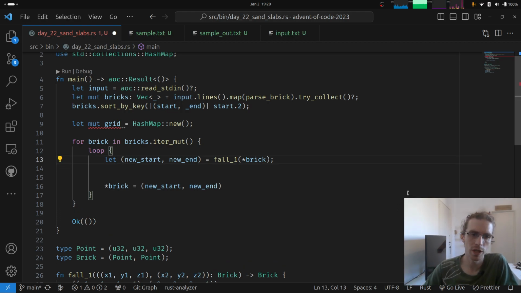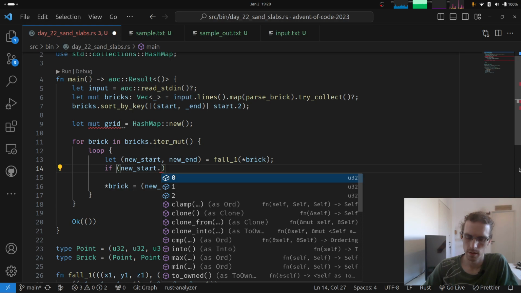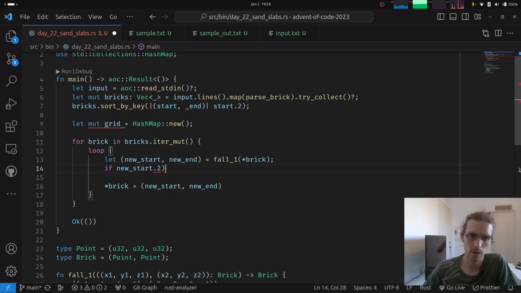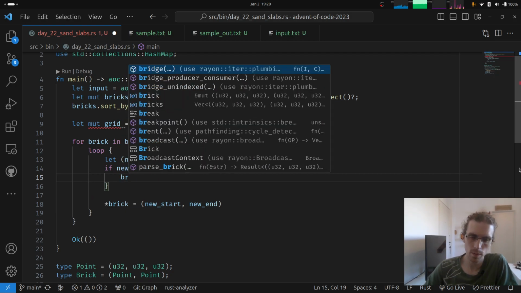But we want to check these new positions. So if the new start's set position, and I don't know why I'm using parentheses here, is 0, then we are touching the ground and we need to stop. So here we are going to break out of this loop for sure.